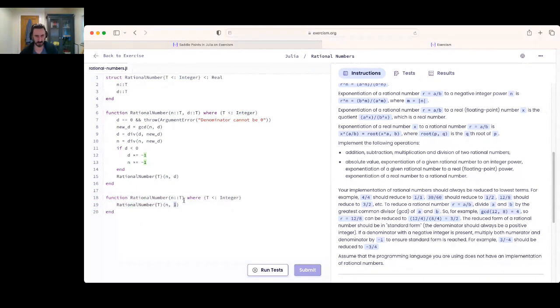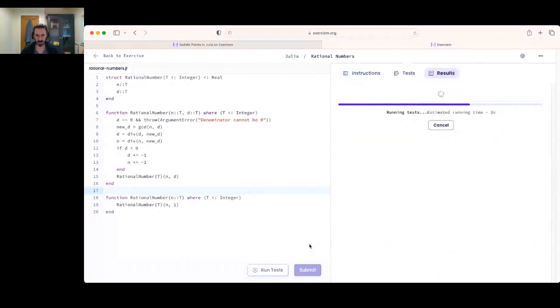I haven't run any of the tests for a while. I should probably run the tests and actually see if any of this is doing anything in getting towards our completion, or if it's just going to fail on me. It'd be interesting if it does fail. Oh, look at that. Okay, we are getting our way through some tests. So yeah, our rational number is a real number. Good to know.